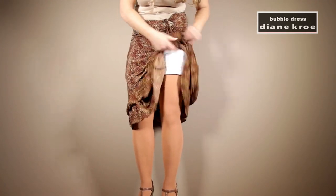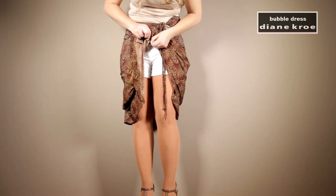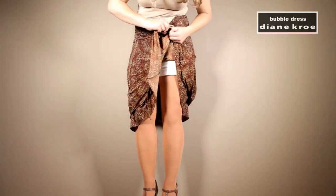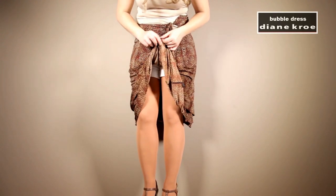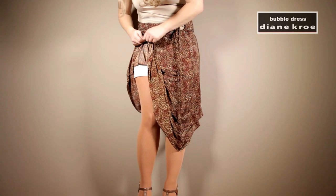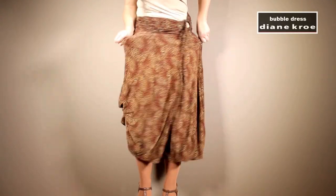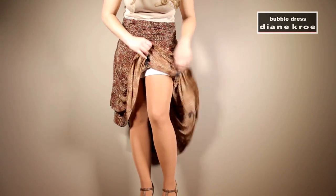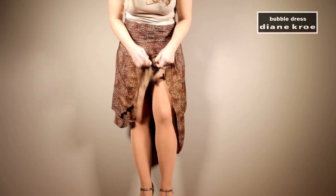Every day you can decide how you want it to be different — you can really be creative with this style. The skirt does go pretty long. On me it goes just above the ankles, and I have it a little bit higher on my waist so you can pull it down a little bit more. When I undo all of the snaps, you can see how it can be a really fun longer skirt.